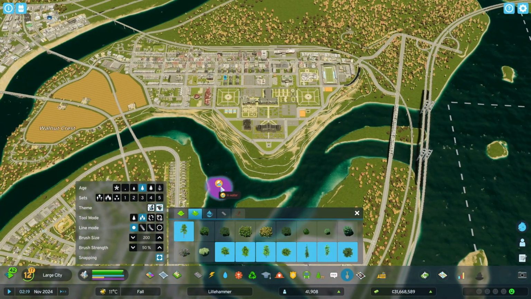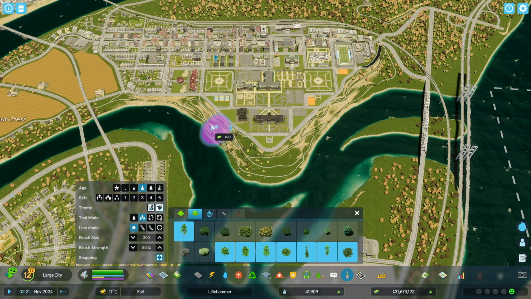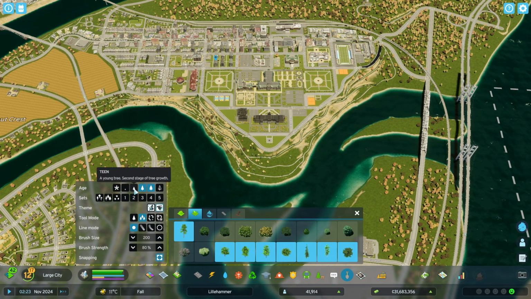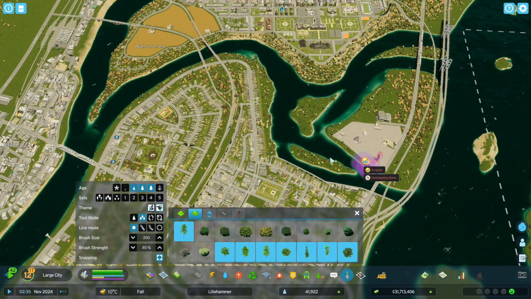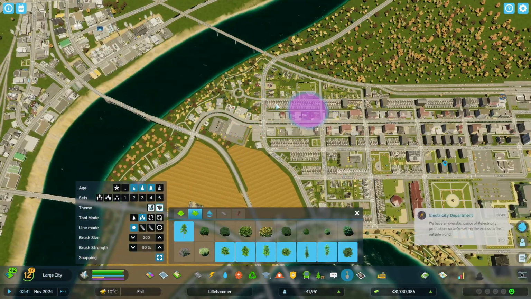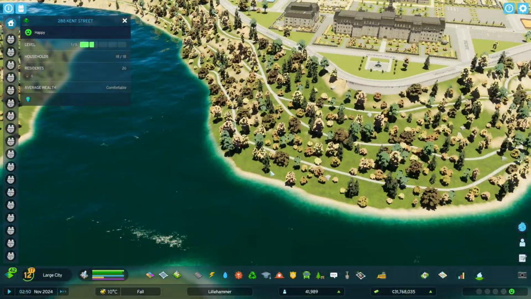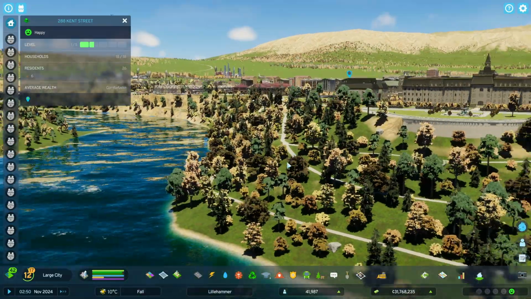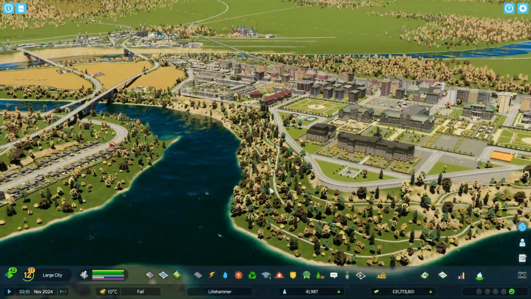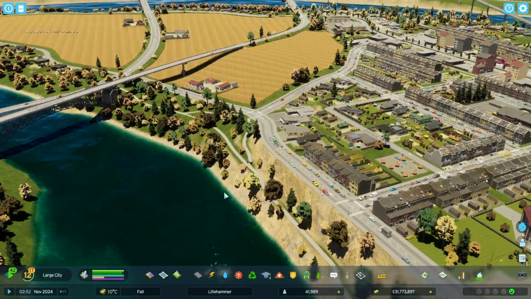We'll just stick with trees, and I want a pretty strong brush strength, so let's increase this to say 80, and let's get some trees in here along this cliffside. Very good, and I've gone bananas with the trees here, which I think is exactly what we want. I mean, this would be populated with trees anyway. Nothing is going to be developed here on this cliffside. It's a perfect sort of university park.